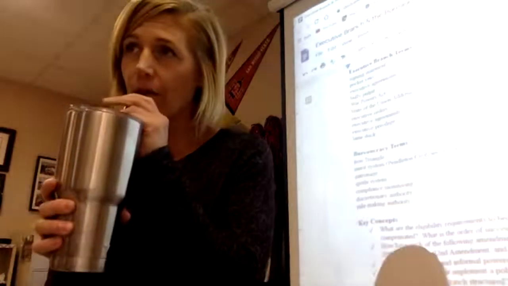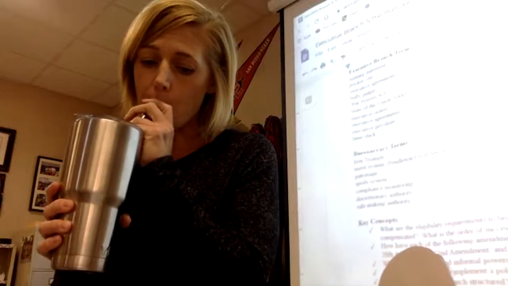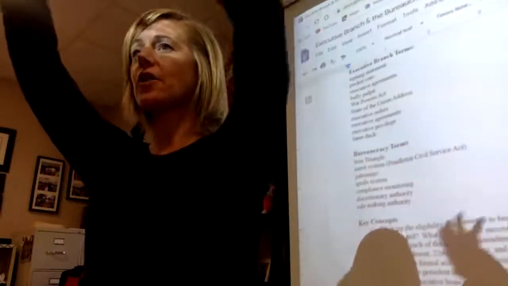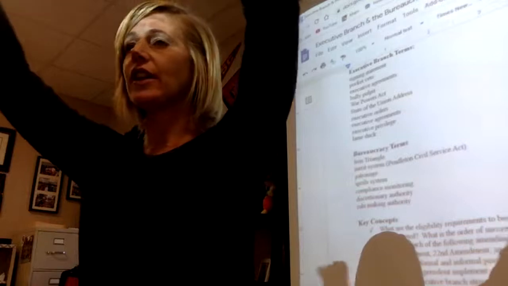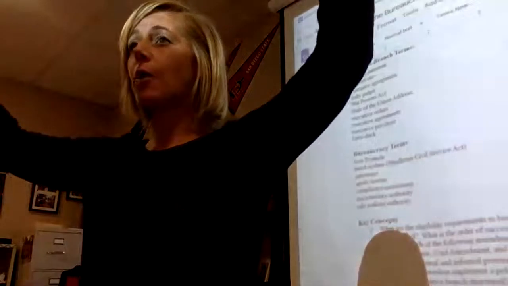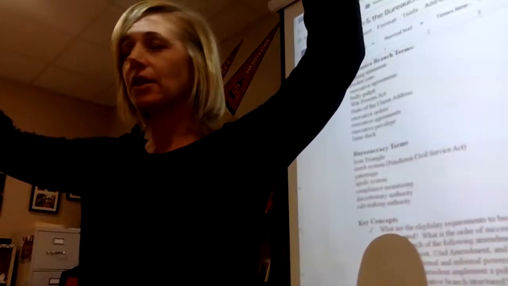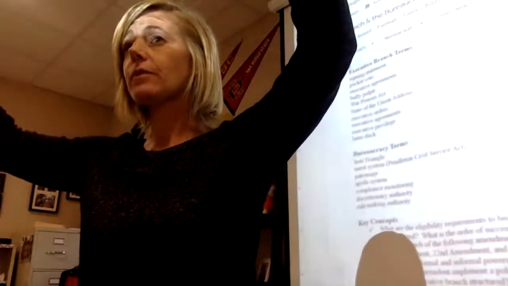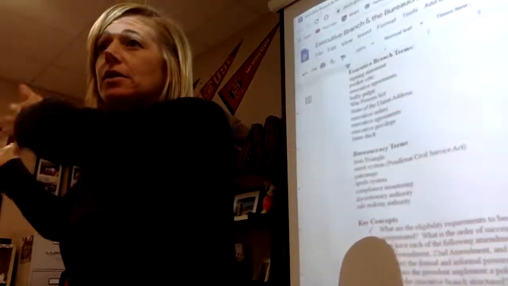Question, Jordan, before we talk about how the branches each check the bureaucracy. Yeah. So like, what is the executive branch structure? Like, is it like in the House how they have like? Good question. You got the president, vice president. You've got his chief of staff, press secretary. Those are like his close people. Okay. Then you have the cabinet. Those are the 15 department heads. They're all called secretary, except for the attorney general, who's called attorney general. And they lead all the different departments. And then under them are all of the bureaucratic agencies that fall into those different departments. Okay. That make sense? Yeah. Good question. Other questions?